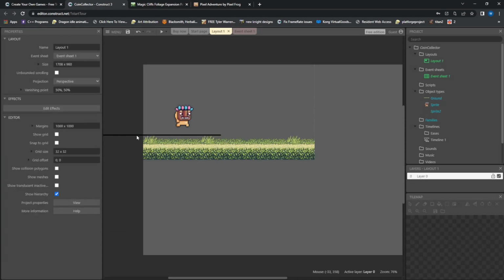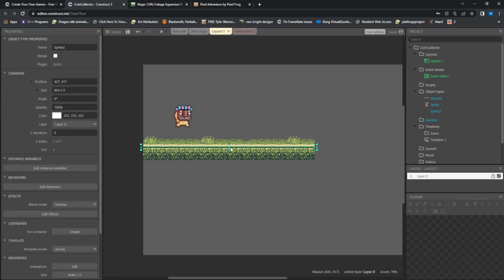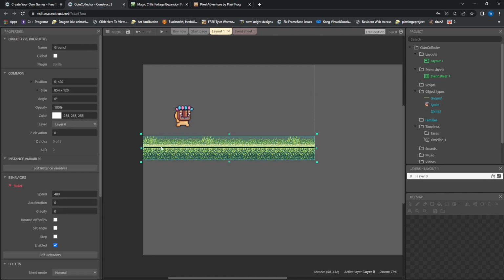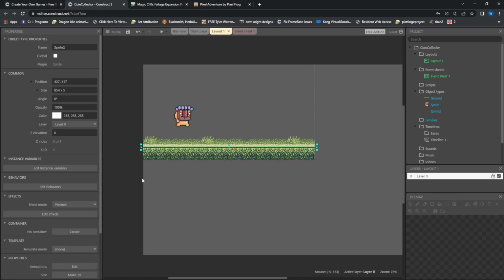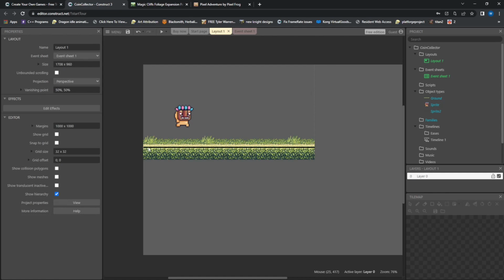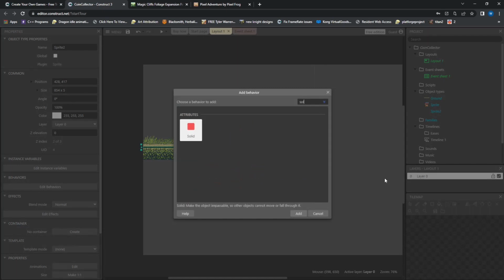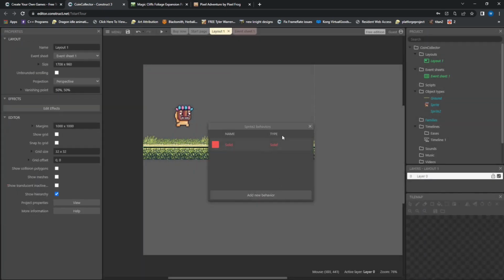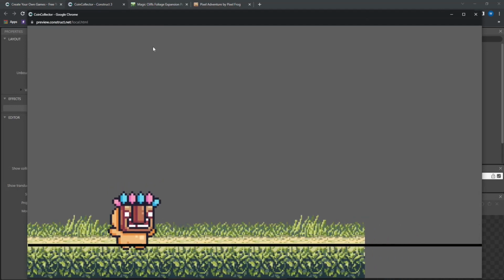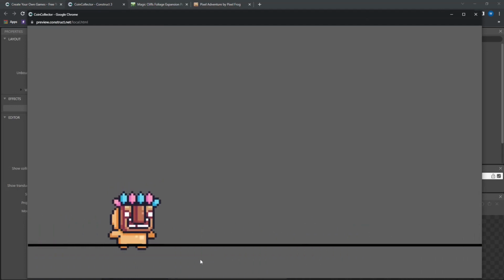And hit OK, and we're going to drag this so that when our character walks on this, this will be our platform, and it should hold him at a spot where it looks like he's walking nicely on this flat part of the background there. Oops. And then we will select this and add the behavior of solid so our character can interact with it. And if we hit play now, our character will oddly stay on it, but it doesn't look right.